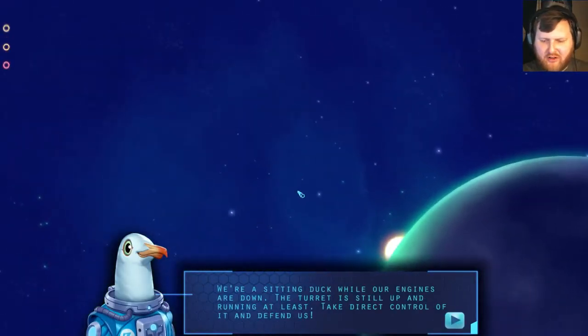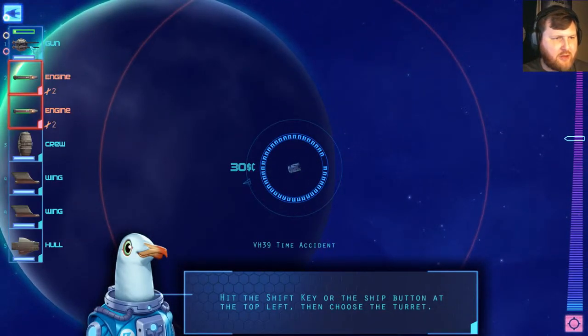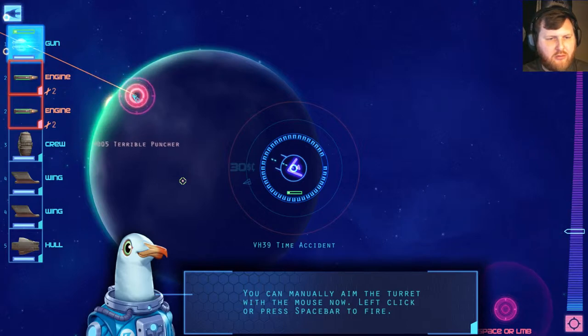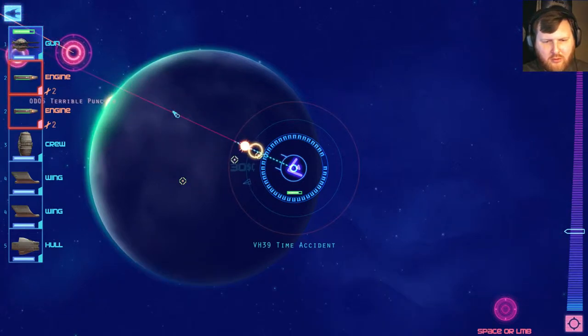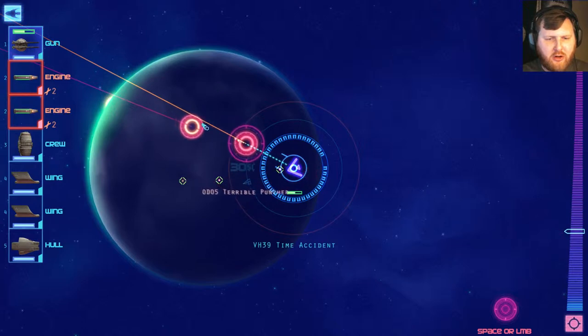Oh well. All our engines are down. Turret's still up. Of course the turret's still up, because the turret's awesome. Give me that gun, son. Space. Shit. Bitch, please. Such a noob.